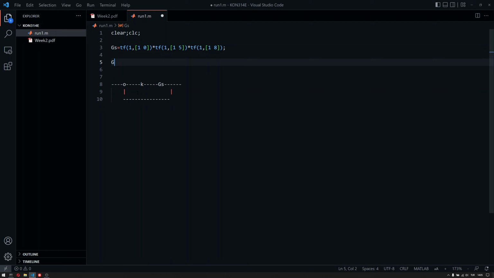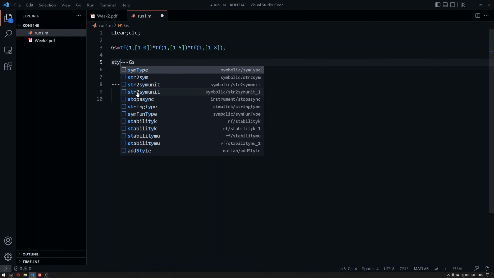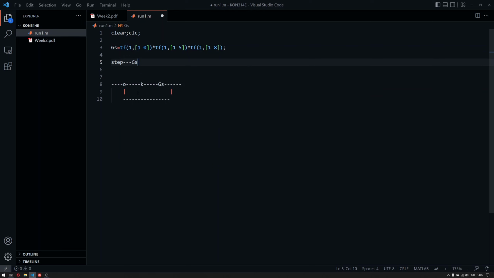Now we have G(s), we apply step to it, and as you might remember, if you apply step to a transfer function, since this has some dynamics, the transient part will take a little bit of time in order to settle or reach the steady state.